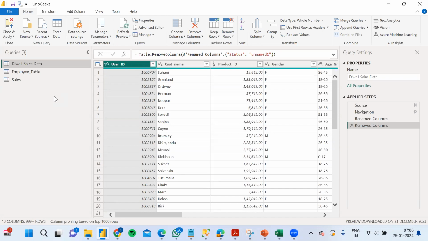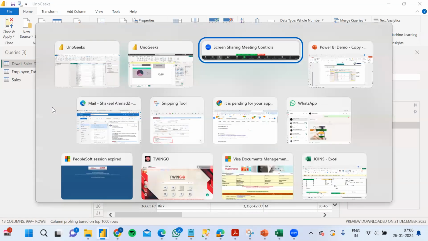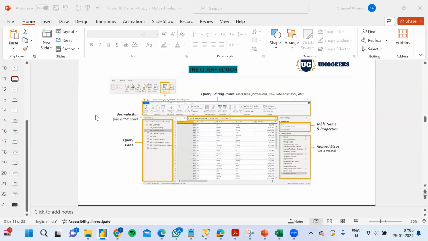This part is the list of different tables: Diwali sales data, employee table, sales. This part is called Queries.